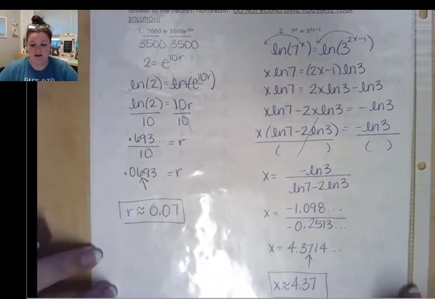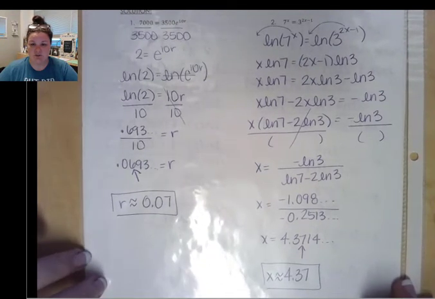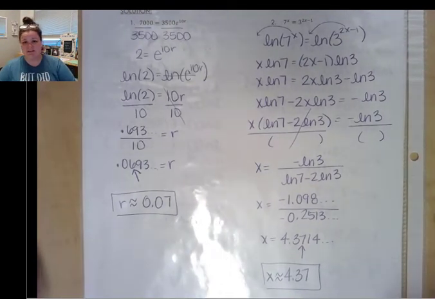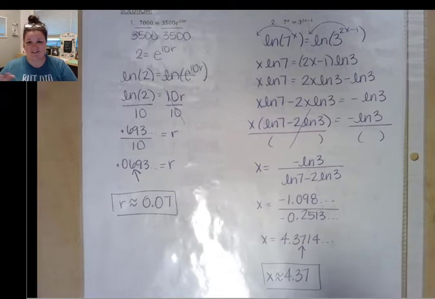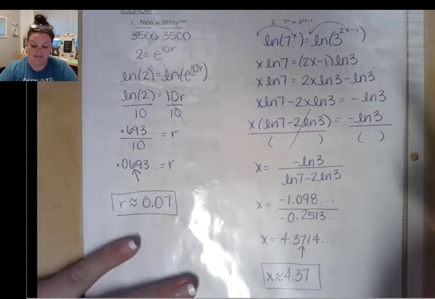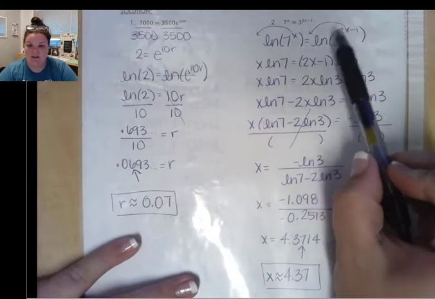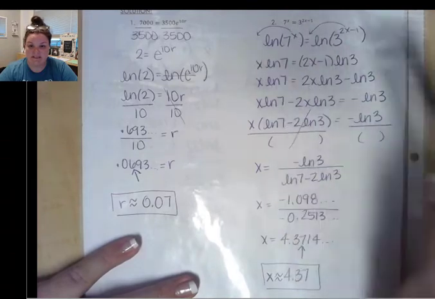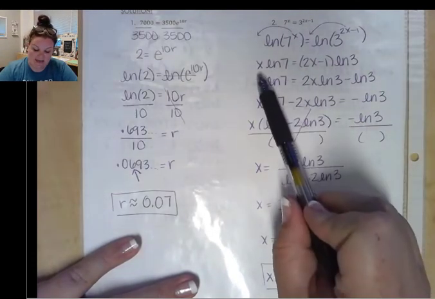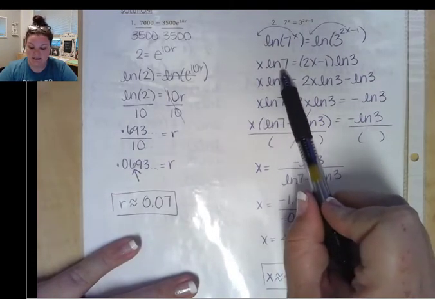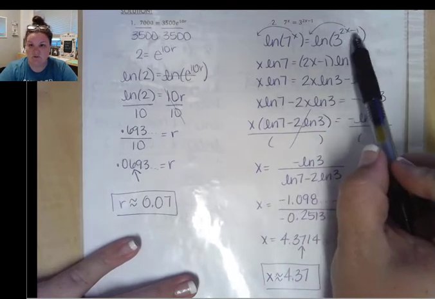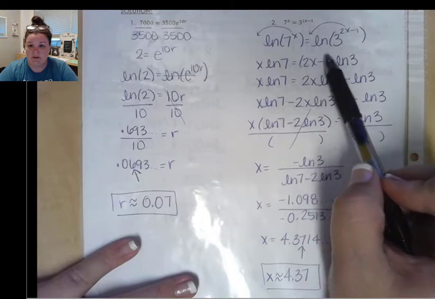Okay, all right. Now I want to show you number 2. Number 2 is a little bit different because we didn't have an e, right? So nothing's going to cancel out here, but we still use ln so that we can bring those exponents down. So that's going to leave me with x ln 7 is equal to, now notice because I had 2 terms that I'm bringing down out of that exponent, I put parentheses around it.